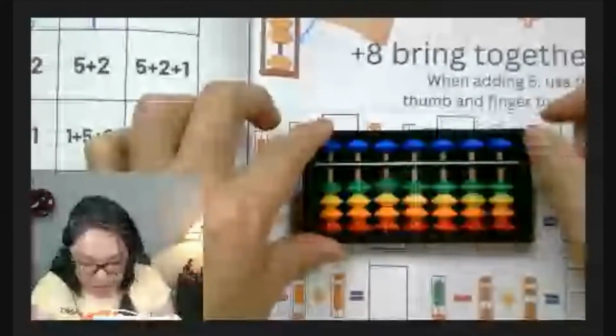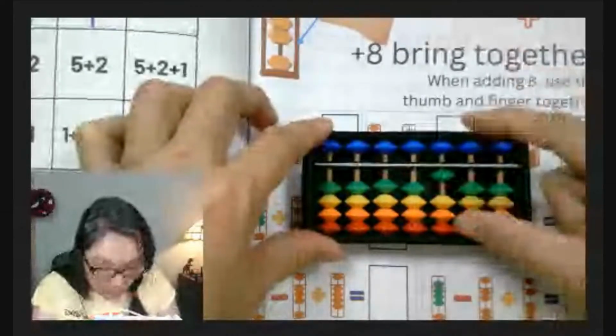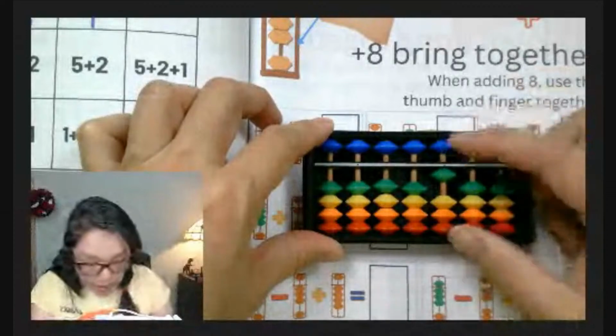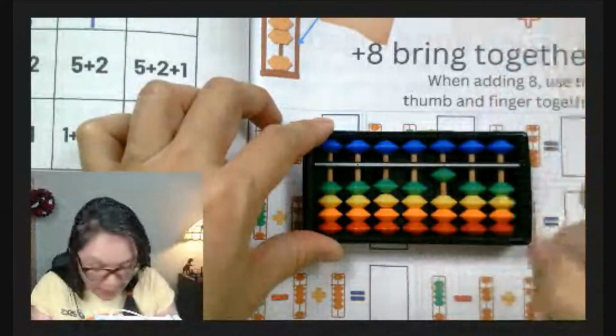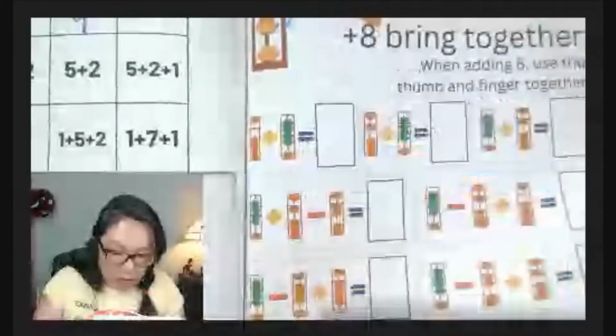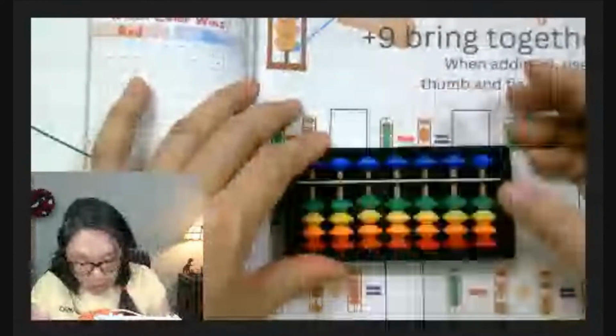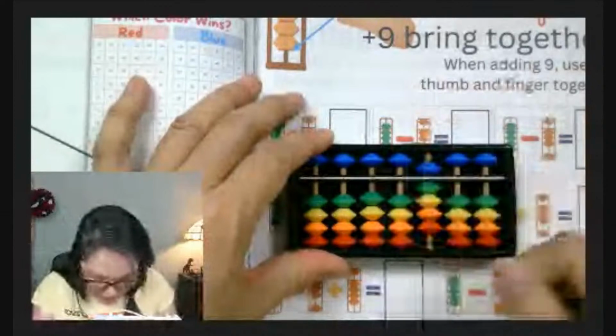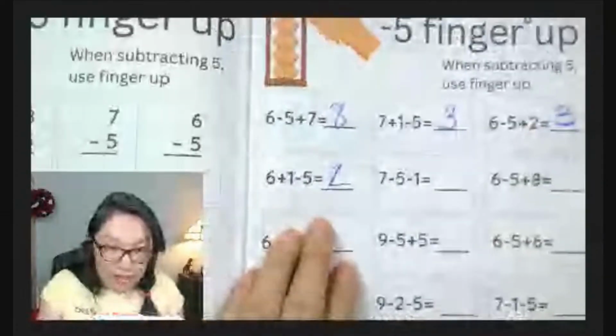So when you go through, we can do 8. 8 doesn't have very many questions. You add the 1, and then you bring it together like this, and you take it apart like this. So that's about adding 8 and then taking away the 8. Then the 9 is the same. 9 doesn't have a lot of questions either because it's the whole thing. So this is 9. And then there's adding the 9 and then minusing. And then after that, there's the minus, and that's it.